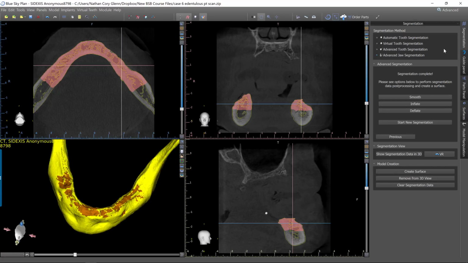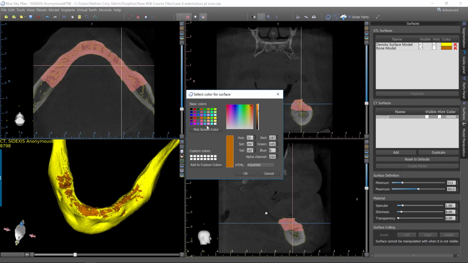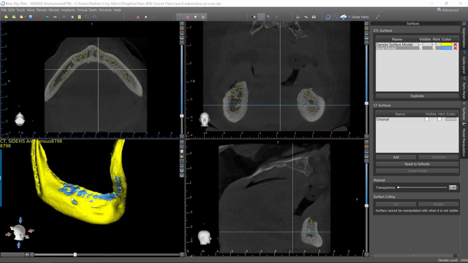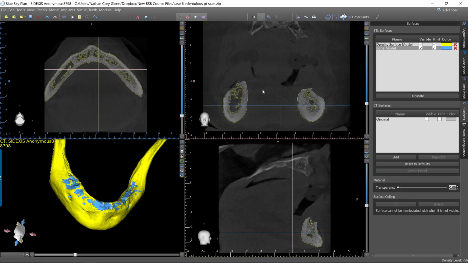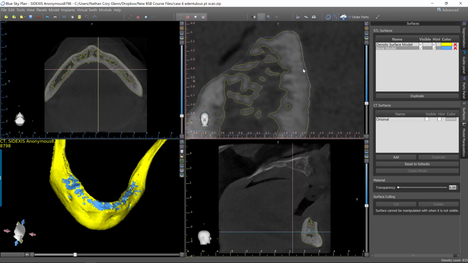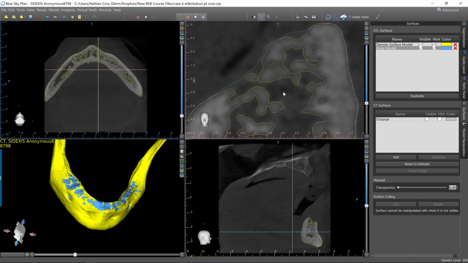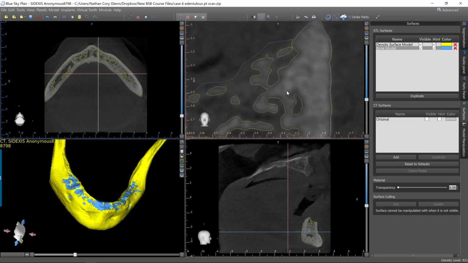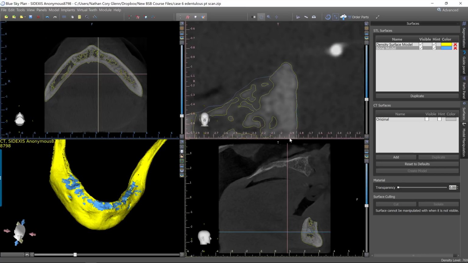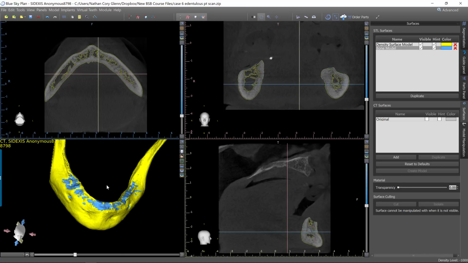All right, so now you see that has turned brown. I'll make it a little more visible color, like a blue. And so here's where one of the hacks can come into play: you're going to have areas where your blue model captured it and your yellow one missed it, right? If you look here, the blue captured it, yellow missed it. But then you're also going to have areas where the blue missed it and the yellow captured it, like right here. And so if we could combine the best parts of both of these models, we would probably end up with a really nice overall model.